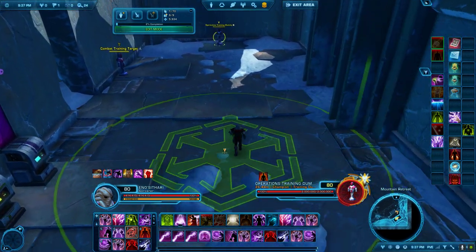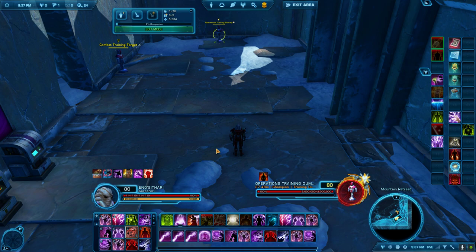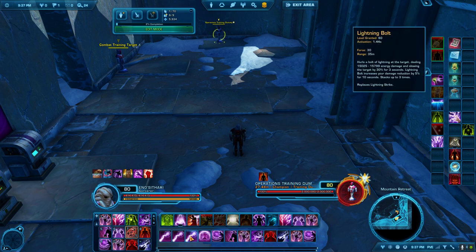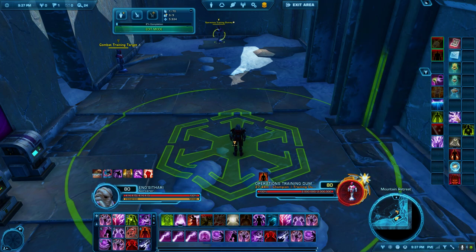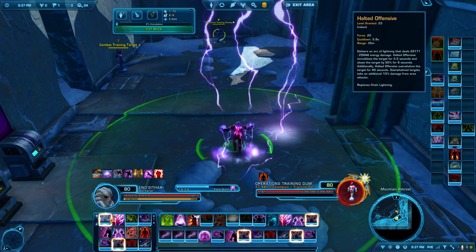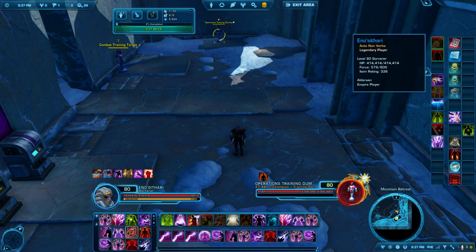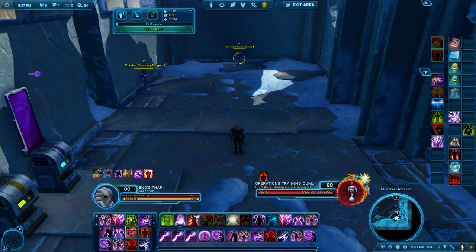So you can proc, same thing. What you're going to do in this rotation here is try to get Halted Offensive to proc as often as possible. Same three ways to do it: your Lightning Bolt, your Thundering Blast, and Force Storm loaded as well. So I would encourage you not to precast your Halted Offensive because you want to let the tank grab aggro. You want to go ahead and let that tank get it.